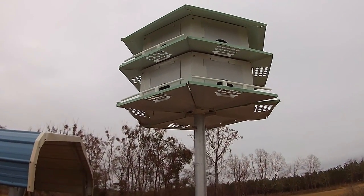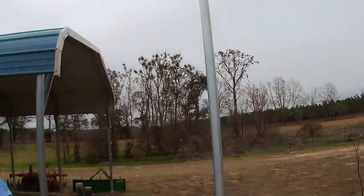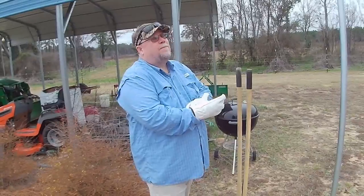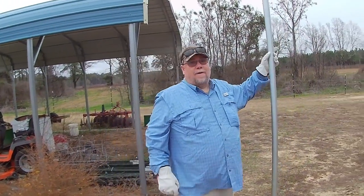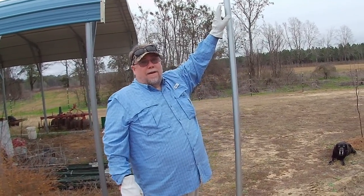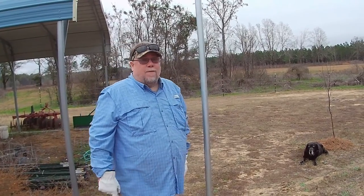And now all I'll do is wedge that pole in that pipe, and we will be done. So it's pretty simple to put up a pole like this, and even though it doesn't look very tall, it's tall enough that the martins, if they get in a metal birdhouse, will get in it. So we'll just have to wait and see.